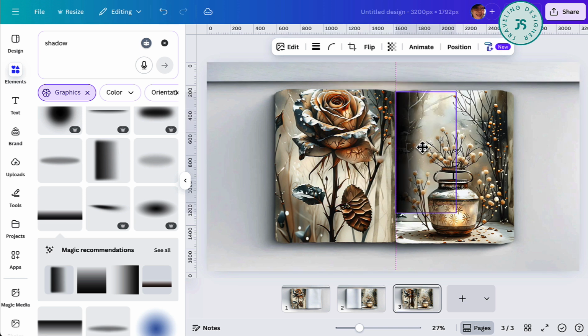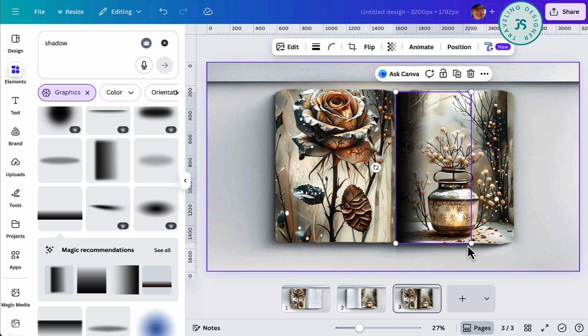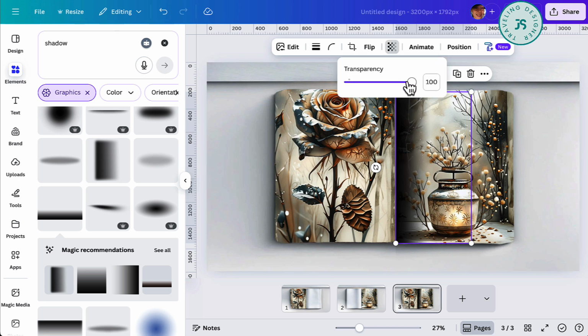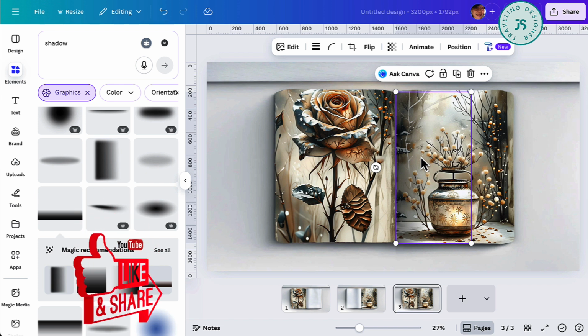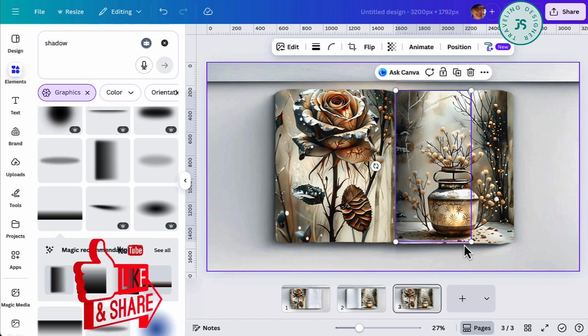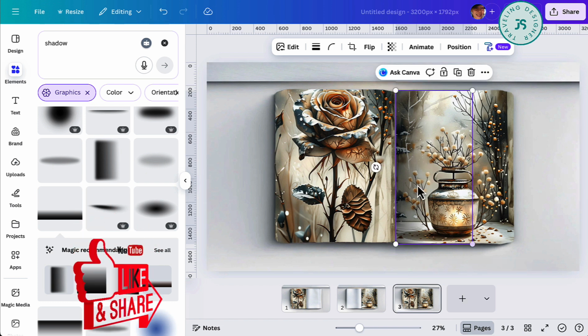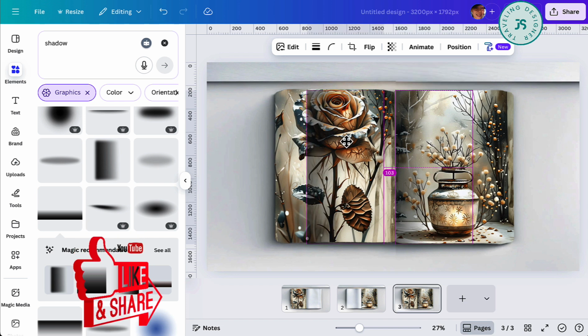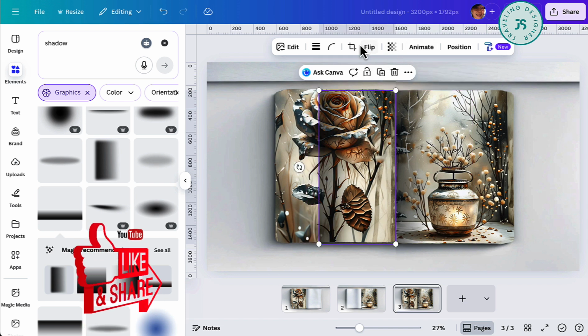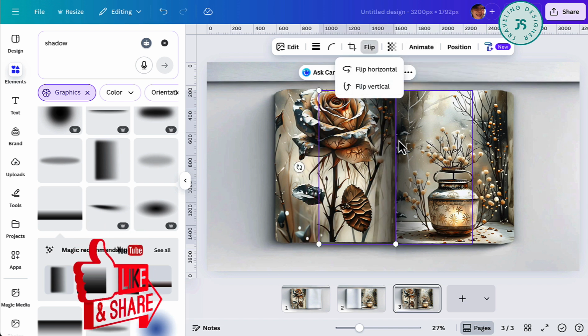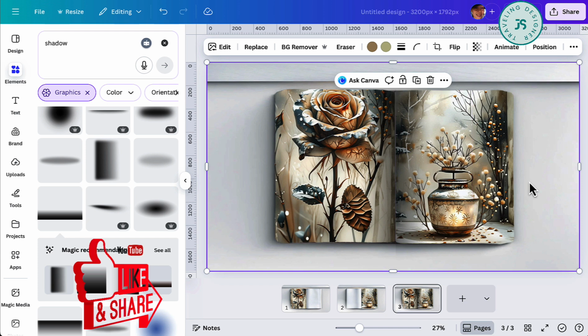Just make sure that it looks close to being realistic looking. So something like this. Then you can also put it here like this and duplicate that and then flip vertical. There we go. There, now it seems like an open book now.